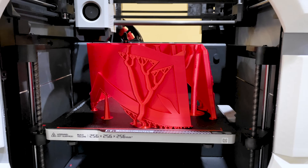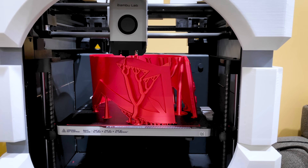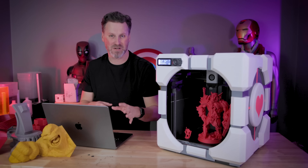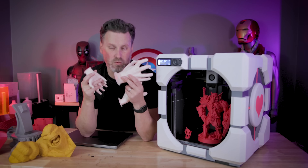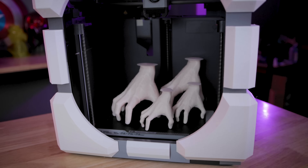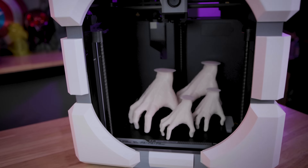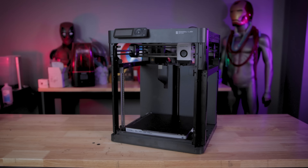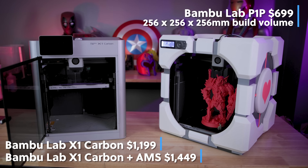Because this machine prints so fast and for the most part really well, you can print just a ton of things in a short amount of time. I'm going to be showing you a handful of things — a small percentage of what I've been printing with this. One of the major things I had been printing before I knocked everything off the table are things you can run off and that you might be interested in selling. This machine works so incredibly well for the price point.